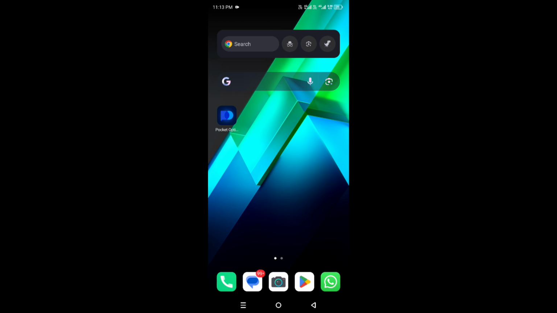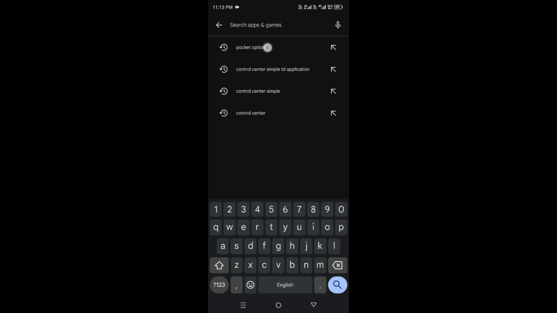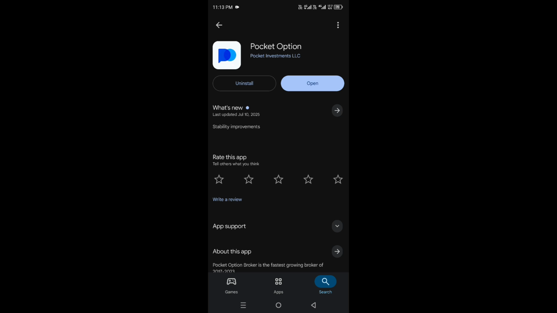First, we have to make sure that you have the Pocket Option app. If you don't have it, don't worry, you can still get it from Google Play Store or App Store. You just have to simply go and open the store and then search for it. Once you get this Pocket Option app with the 5 million downloads, then you just have to simply install it and open it up. Once you open it up, it will just take a while to load, and once the loading is done, it will take you to this page.